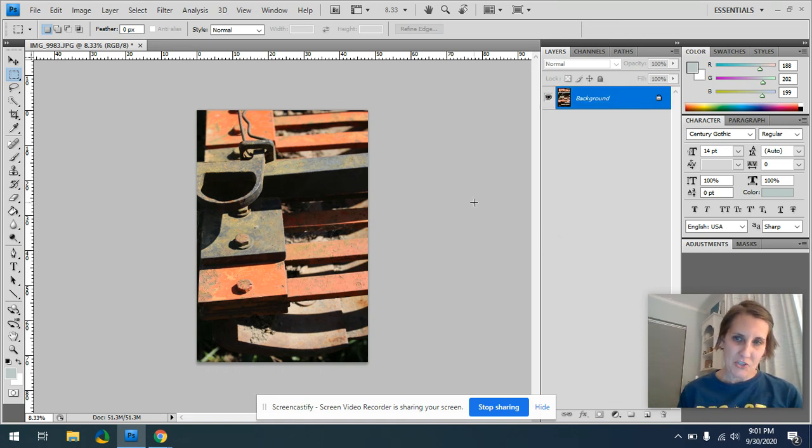Here's my image. You can see that there are a lot of horizontal lines in the image that draw your eye across the picture plane. There's also an implied line that comes through here made by the bolts in this mechanical object. It's like a tractor or something.